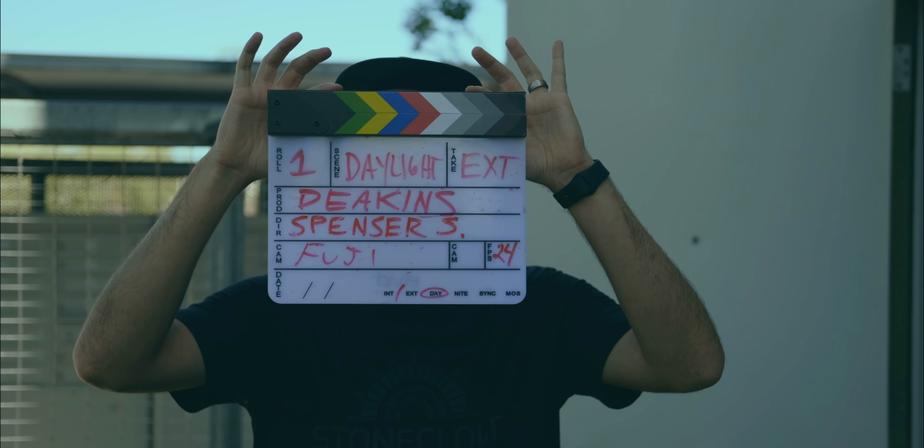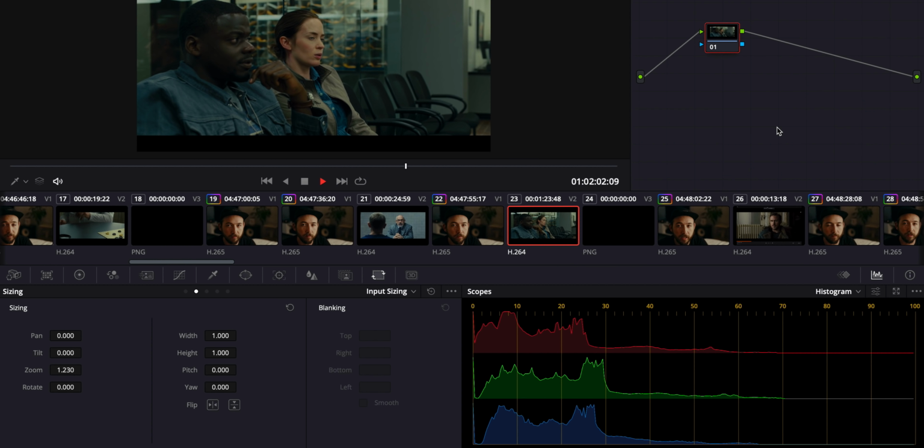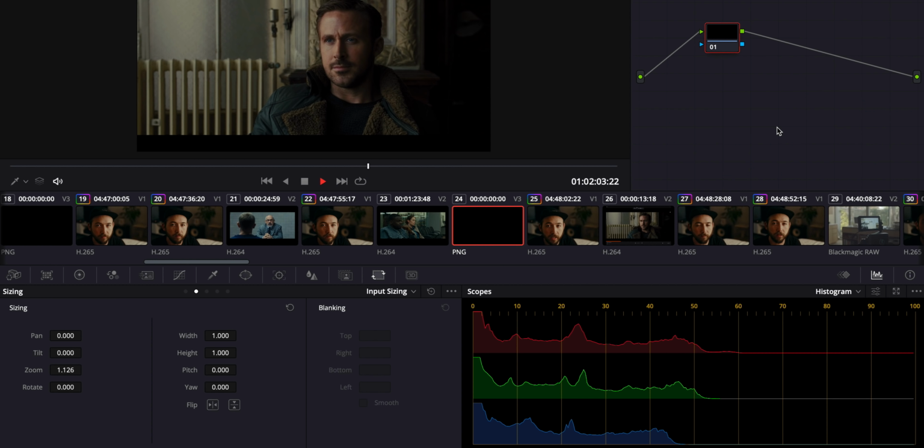Now obviously we're shooting to a log image, so we could bring back any of this stuff in post rather than worrying about it on the monitor, but that's not what we're trying to do here. So I designed this to kind of work indoors and outdoors, so the exposure is living where the shadows are at 20 IRE and the highlights are around 80 IRE. But once we actually put the LUT on the footage, you'll see that we're trying to emulate Deakins' LUT in his color, like a lot of movies do, and the highlights are actually going to get brought all the way down to like 60 or 70 IRE, which gives it a really nice cinematic film-like feel.